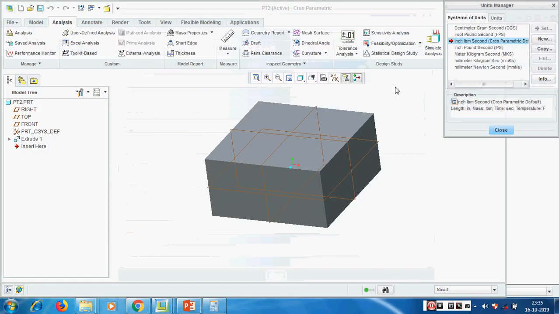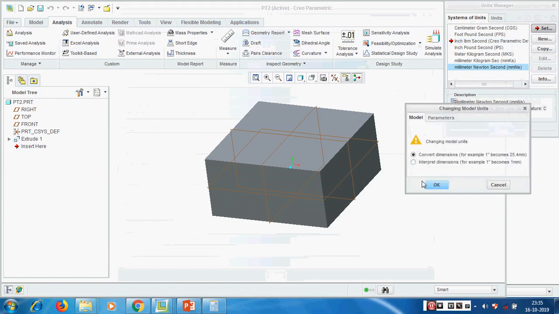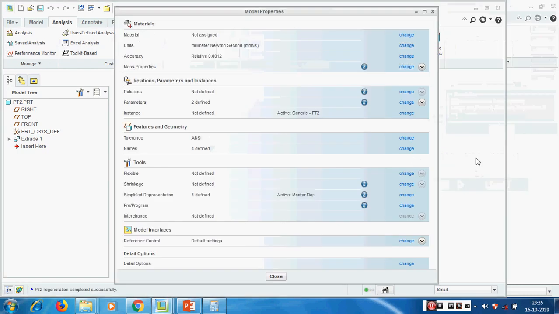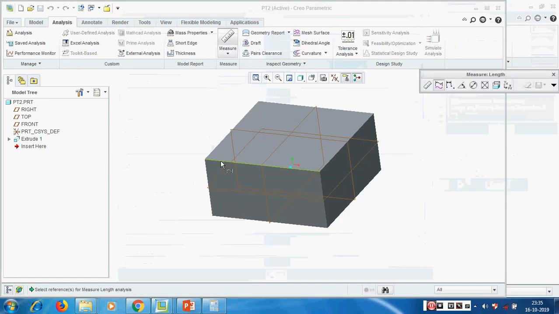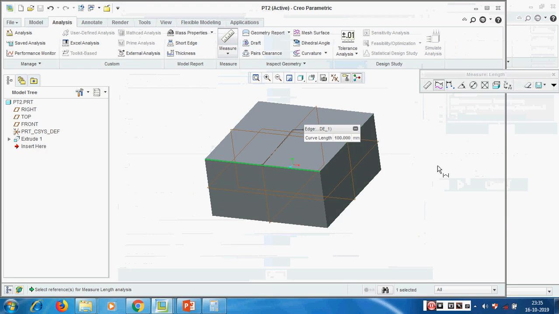Now I am changing this unit into mm Newton second. Set. Now I am providing the second one. 1 inch becomes 1 mm. Earlier 100 inch, close. Analysis, measure length. Now this becomes 100 mm. The second one we are converting 100 inch into 100 mm. The value is the same. In the earlier one, the size is the same.